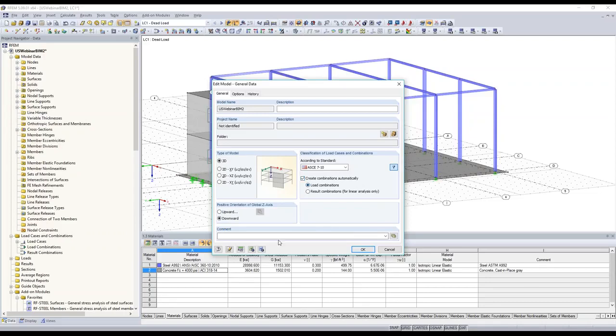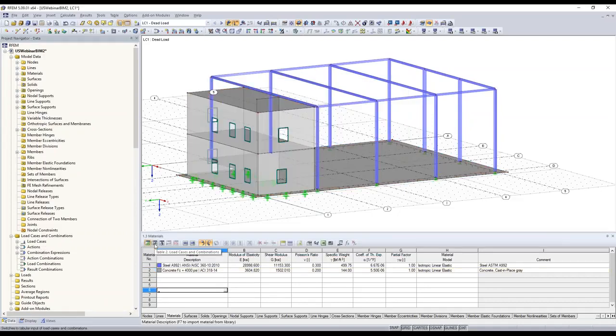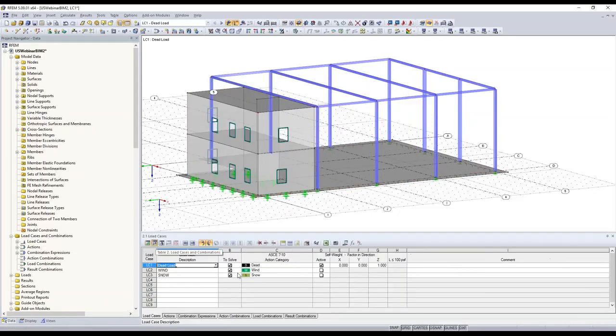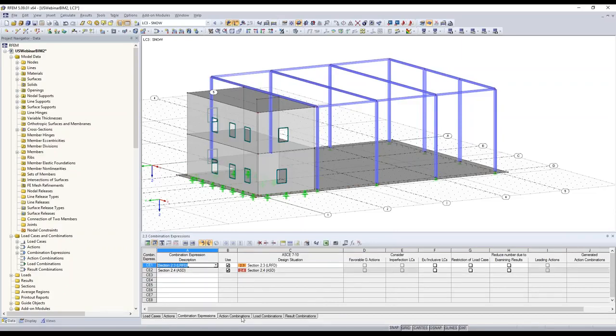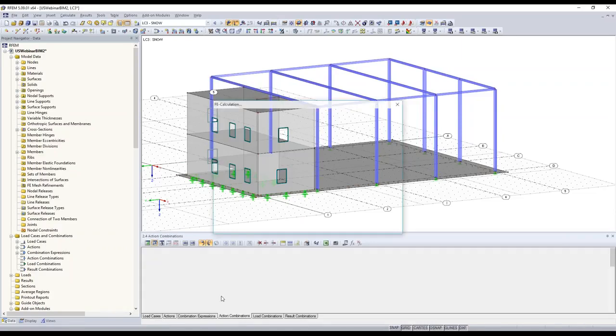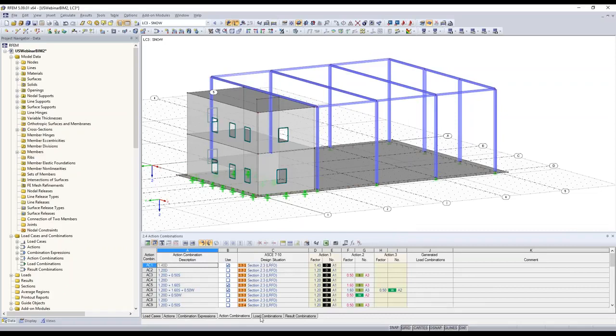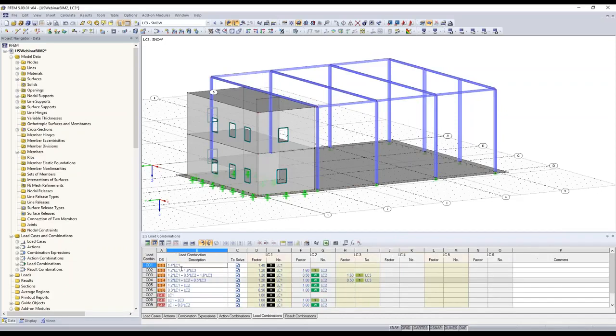I click OK, and then in the load case table, we have the action categories dead, wind, snow. We have actions, dead, wind, snow. We can define the combinations expressions. We get the combinations based on action combinations and the final load combinations with the load factors. Everything just with a few clicks, and everything will be updated as soon as we enter a new load case.